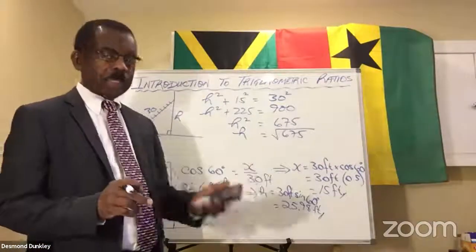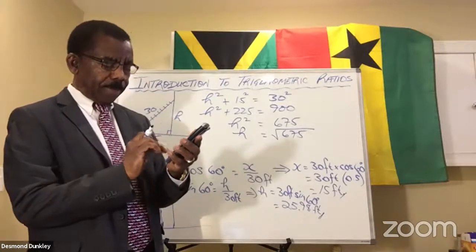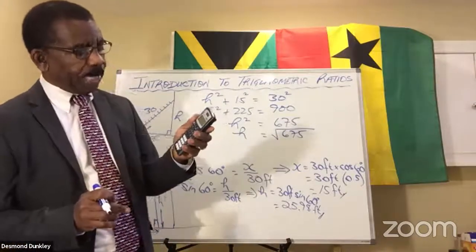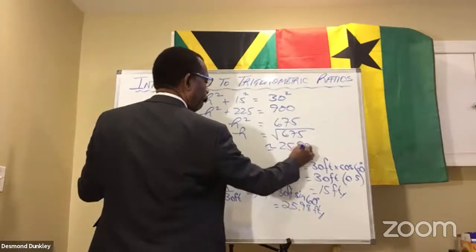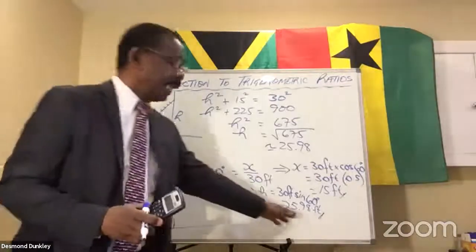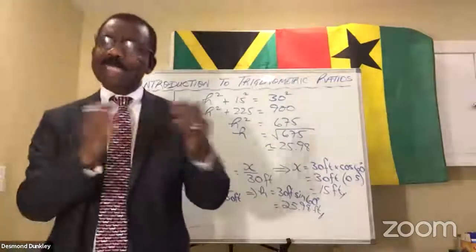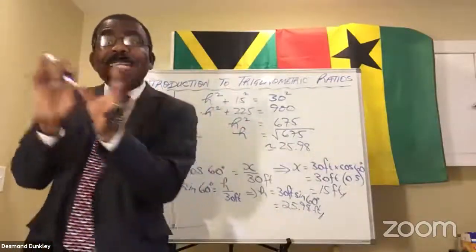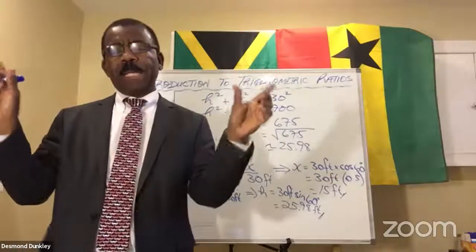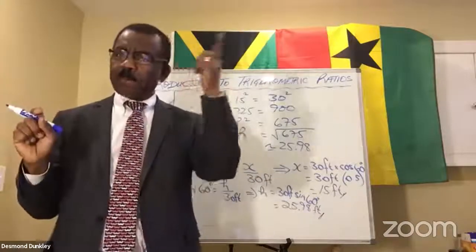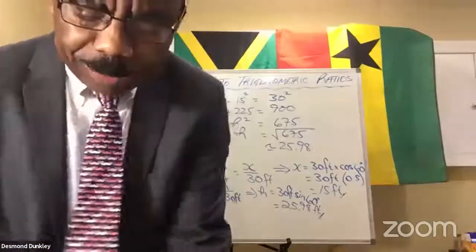We need to find the square root of 675. Here we go. Second, 675, enter. I get 25.98, which is exactly what we had before. So it's beautiful when the math is consistent. You do it one way, you get one answer. You do it a different way, and if it is mathematically correct, the two answers must be the same. If they're not the same, something is wrong with one of the methods, or both methods are wrong. Okay? So let's look at some more examples.